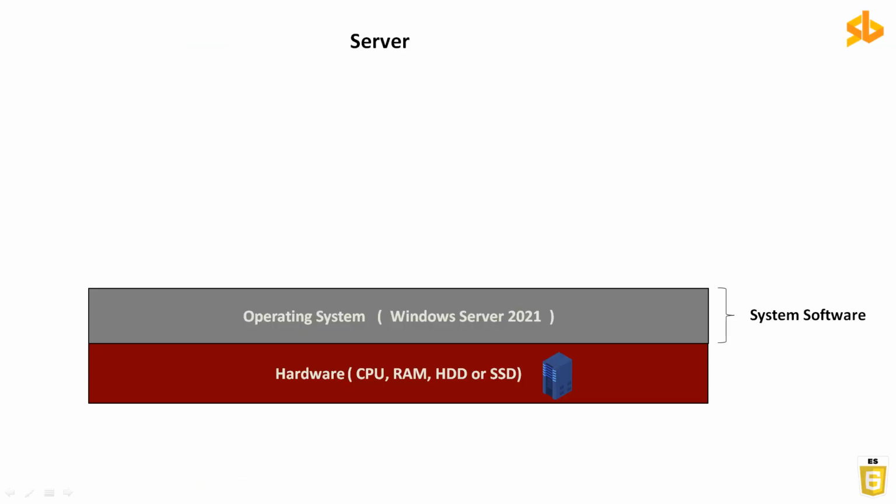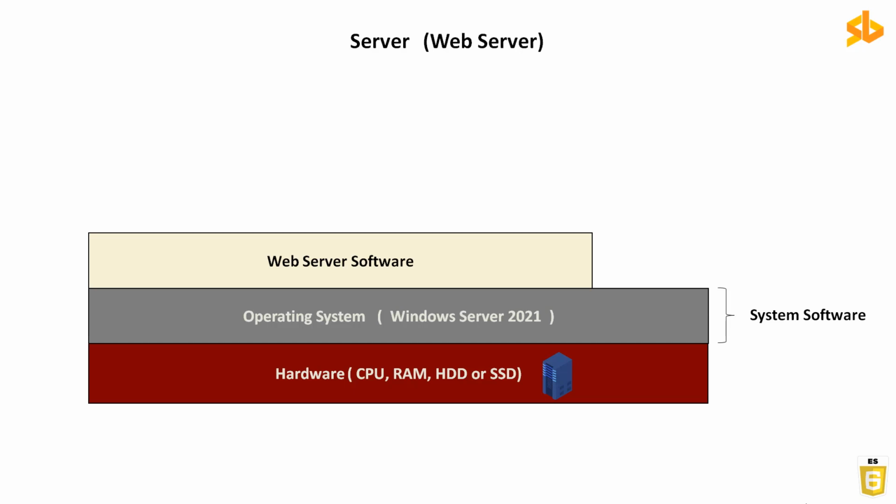Going back to our visual representation of the server, there is a need for additional software on top of this operating system in order to configure this server as a web server. On configuring a server as a web server, it becomes a super-specialized server that excels in serving websites or web applications to clients. This web server application installed on the server computer is actually the one that responds back to the clients by sending the requested files or resources.